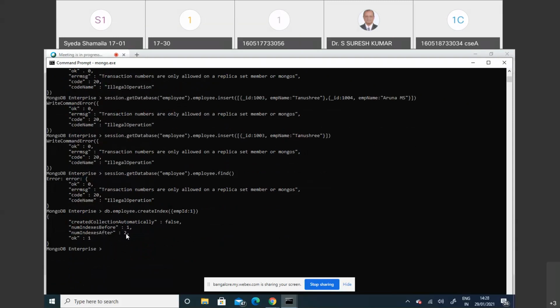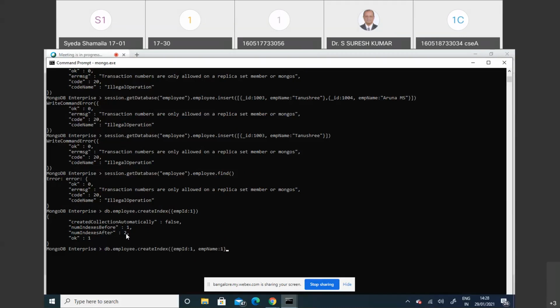Now you need to create a multi-field compound index if all the queries use more than one key to retrieve the document, for which I would say db.employee.createIndex with my employeeID as 1 and employeeName also as 1.